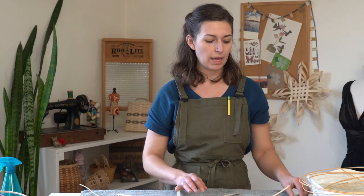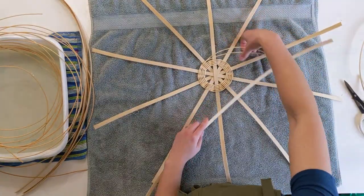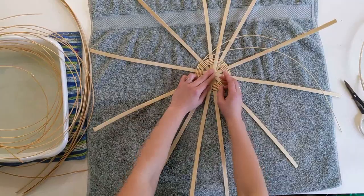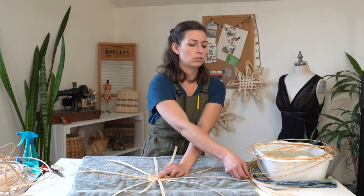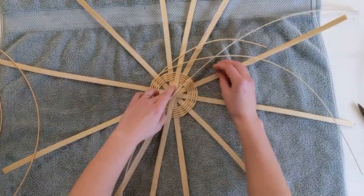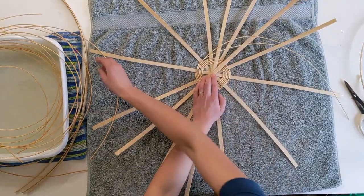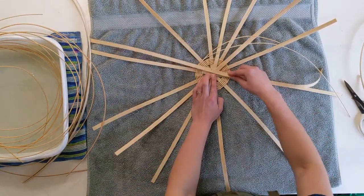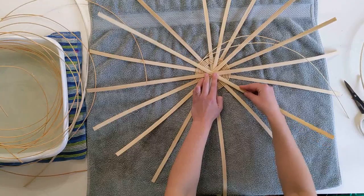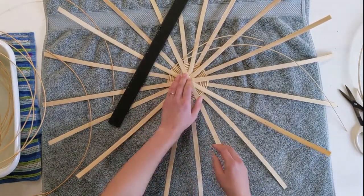I'm gonna orient that away from me, and then actually we are going to need the stake weight again, because incorporating these we'll need the stake weight to set on top. So I'm going to tuck this under these ends over top here, and you're continuing to, well, actually, you're putting each of these new stakes in between the previous stakes. So there should be a stake to go in between each of the previous stakes. So tuck it under your weaving reed, pile it on top, and then it'll go diagonally. So stack that like so. Not this one. Okay, and then I have one more. There we go. Now, the stake weight on top here, and then I can continue the twining.